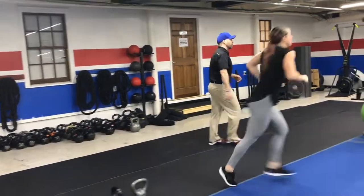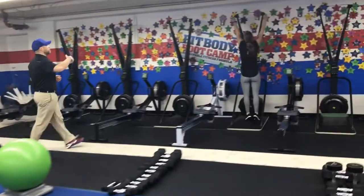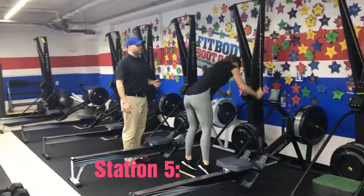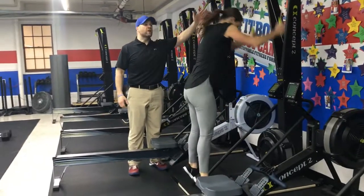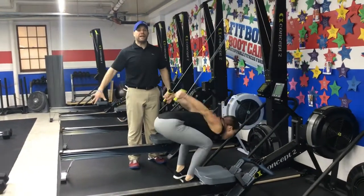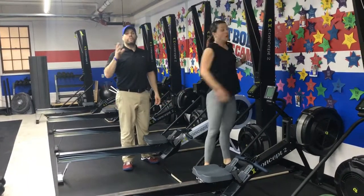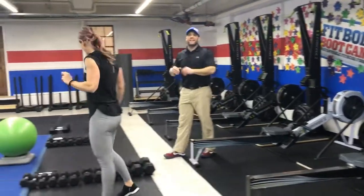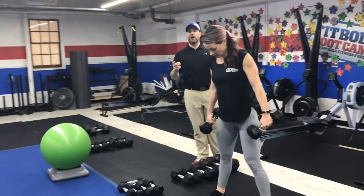From there, we're coming over to our skiers. Get that soft bend in those elbows, sit that butt back, pull those hands back as far as you can. Deep breath in as you come up to those toes and reach with those hands. Push that air out as you sit that butt back and pull those handles back. 25 seconds — we want powerful pulls, not speed. Think full range of motion, trying to get as many meters in as you can in that 25 seconds.